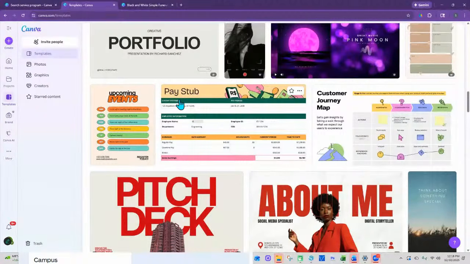You may have to adjust certain things, but they're good bones. When I say almost every template, design, tool and resource you can think of is available at your fingertips with Canva, this is what I mean. A pay stub. That is crazy to go in here and see.